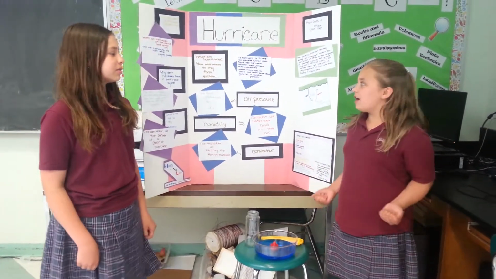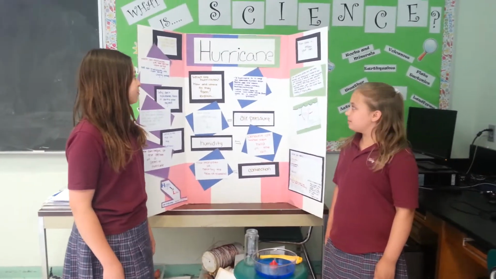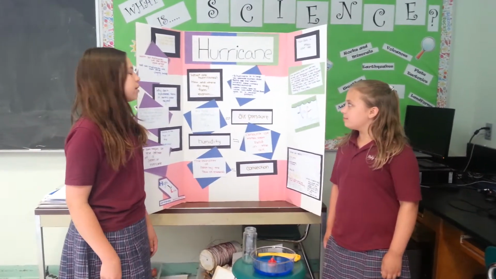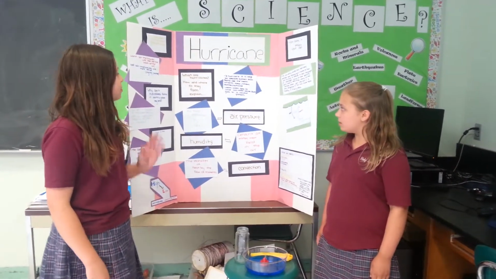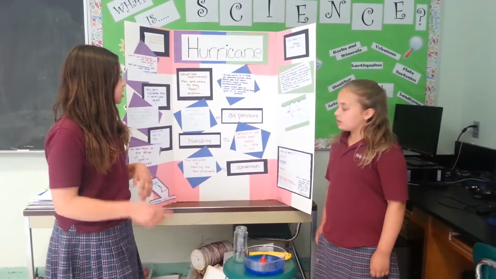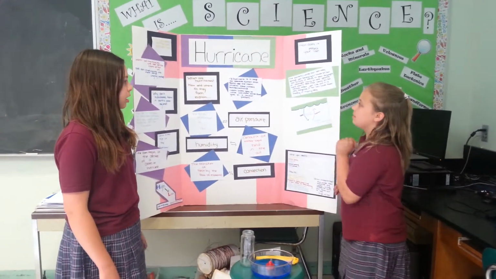What are hurricanes? How do they form? A hurricane is a large low-pressure system that forms over the warm Atlantic Ocean. It rotates in a counterclockwise direction, like that. Warm water goes up, while cold water sinks down, and it goes in a circular pattern. So this is kind of like a diagram of what happens, except in Swedish.